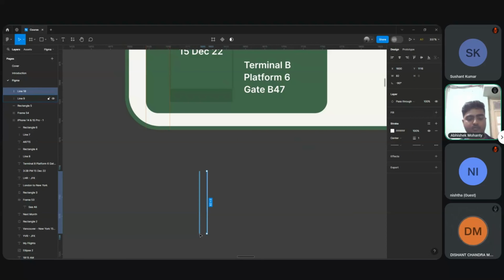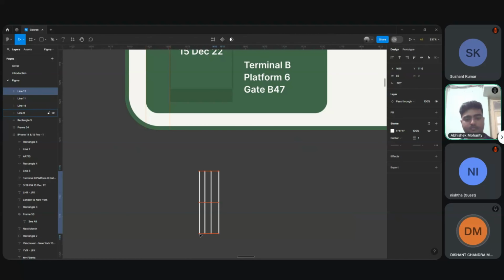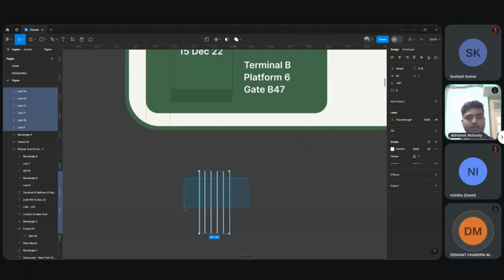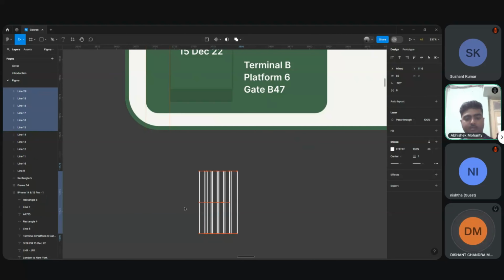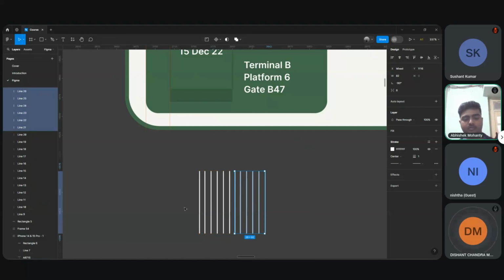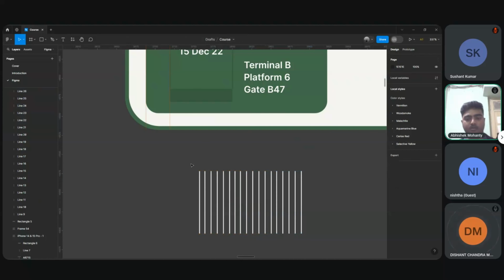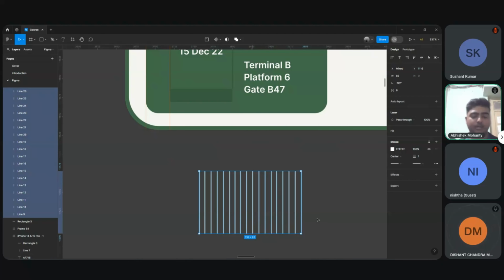I'll select the entire thing, Control C, Control V, Control C, Control V. Now the lines are there. So I'll group them.